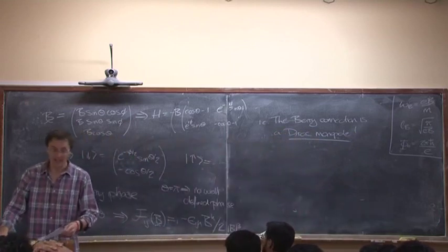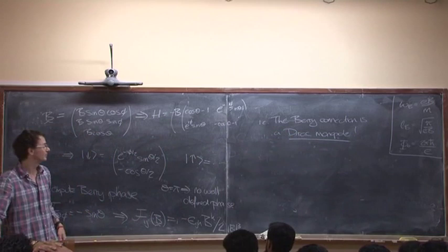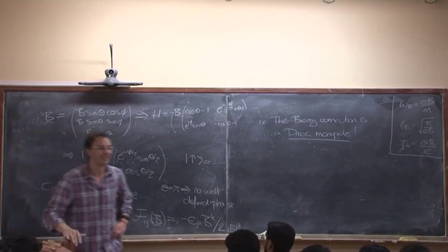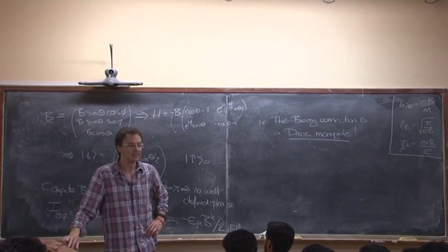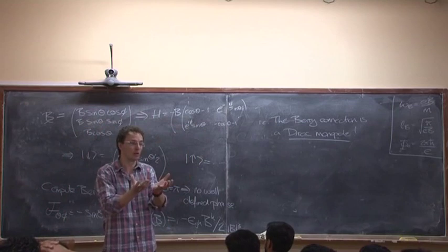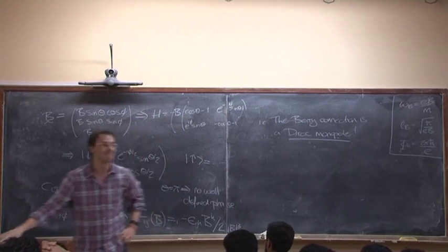Okay, but it's a Dirac monopole in the space of magnetic fields. So the fact that you can't be at B equal to 0 means the space of parameters, the topology is not just full space, it's really R cubed minus that point, which is what gives you the non-trivial topology.